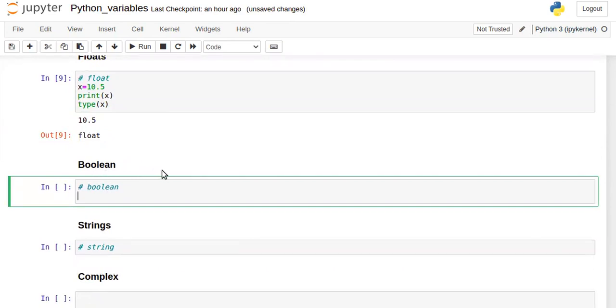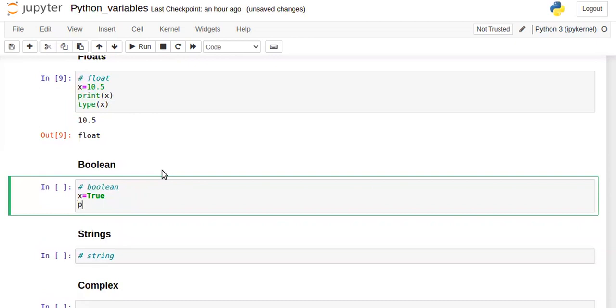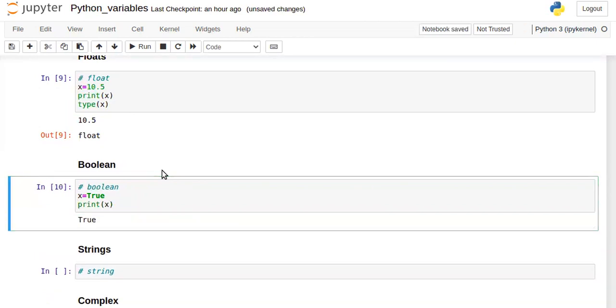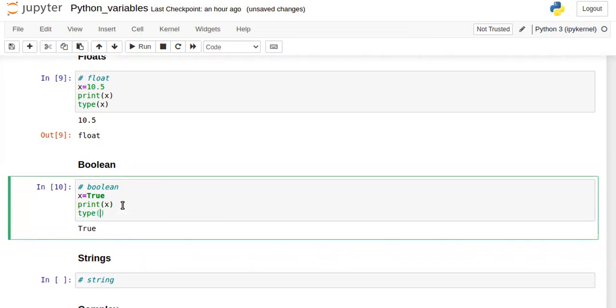And the next one is Boolean. When we come to Boolean, it has only two values, sub data types kind of a thing, which are True and False. So if it is True, this is how the keyword is in Python: capital T followed by the rest of them in small letters. And then if you wanted to display it, I can print it, the same thing that we have discussed earlier in the sessions with integers and float.